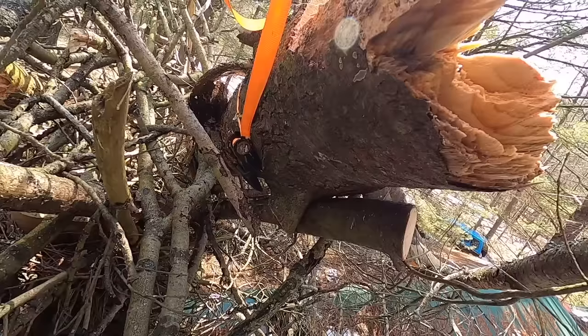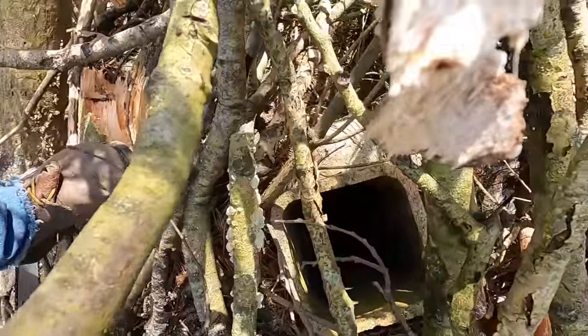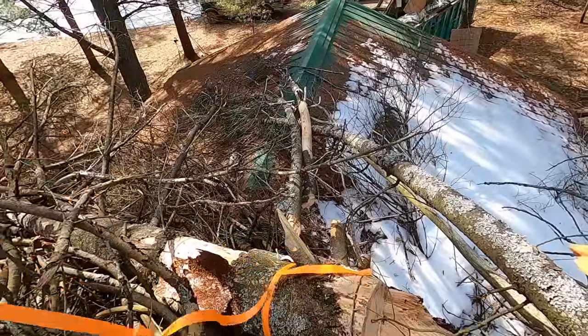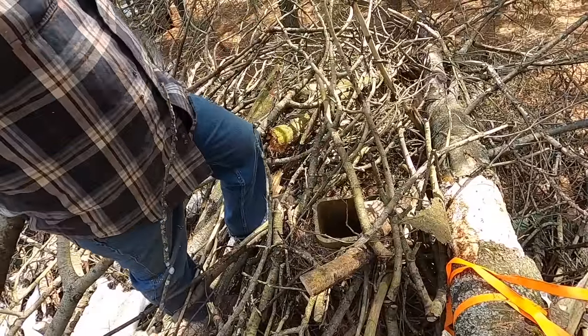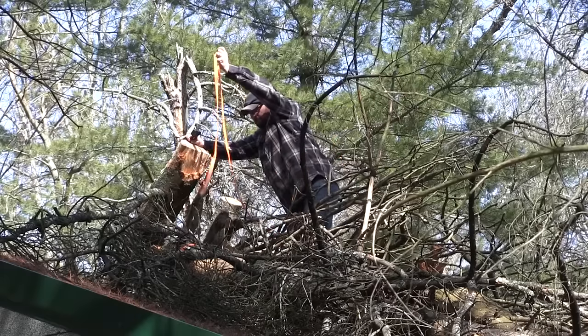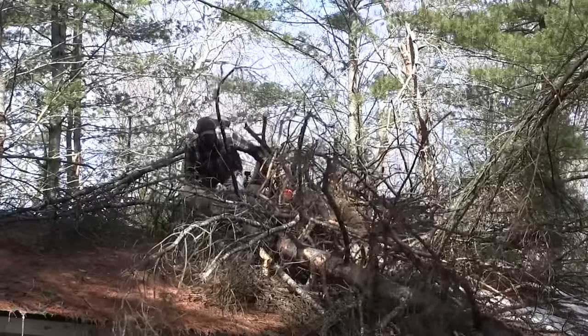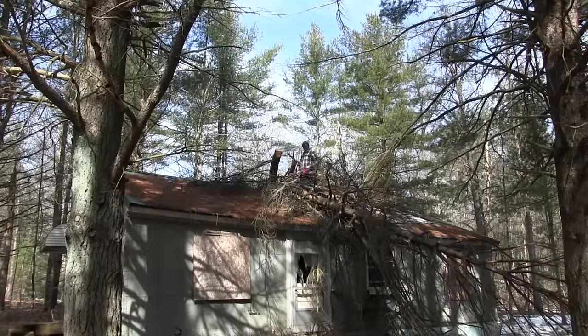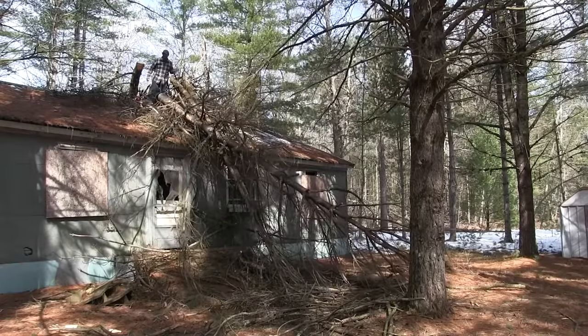I'm gonna cut that strap now — I think that thing is just gonna come sailing down that roof. We're about to find out. There's the chimney inside of there. Cutting that tree was awesome — just as dramatic as I thought it'd be. I figured it would slide off the roof, but it didn't, so now it's just hung up with everything else — more mess on the mess pile. But I'm really happy with how things went. That tree was probably 30 feet off the ground at its peak. I didn't know if the butt was gonna come back at me or drop down hard on the roof, but now that it's down, that's a whole lot of question marks off the table. There are a lot of hairy cuts to make on the other side of the roof, but this one's done, and that's a good thing.